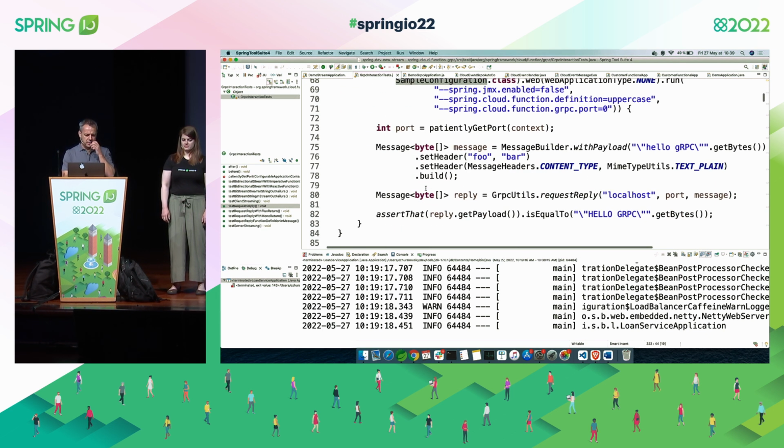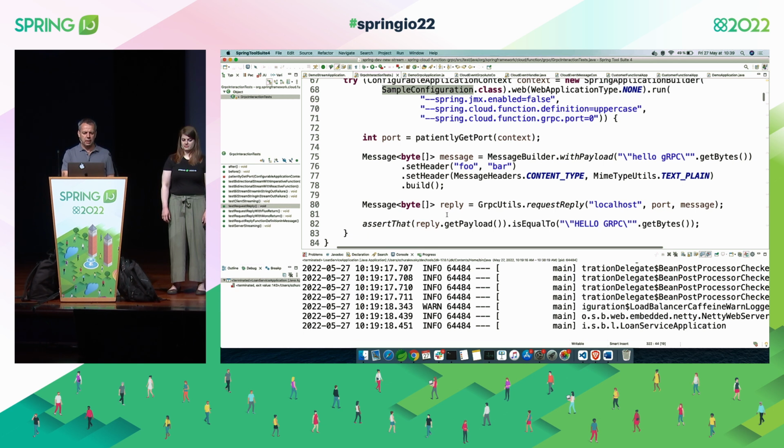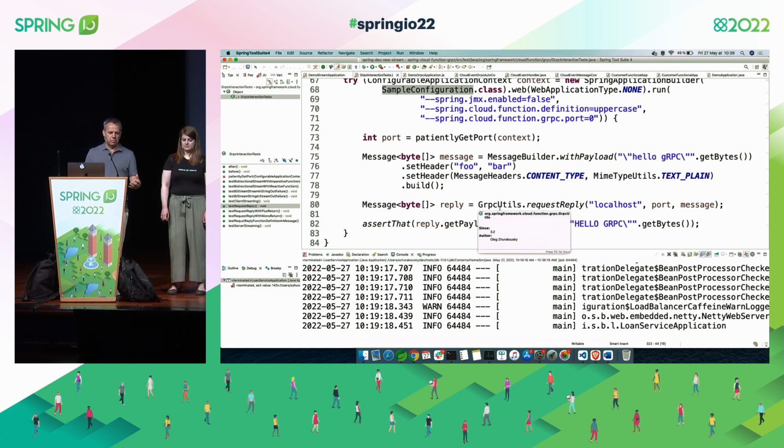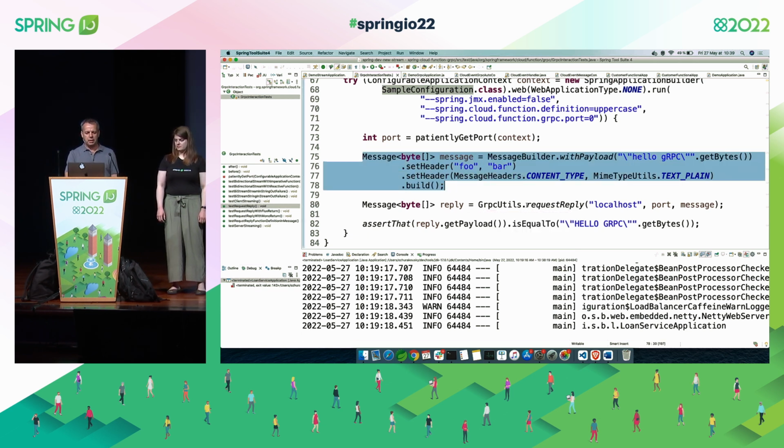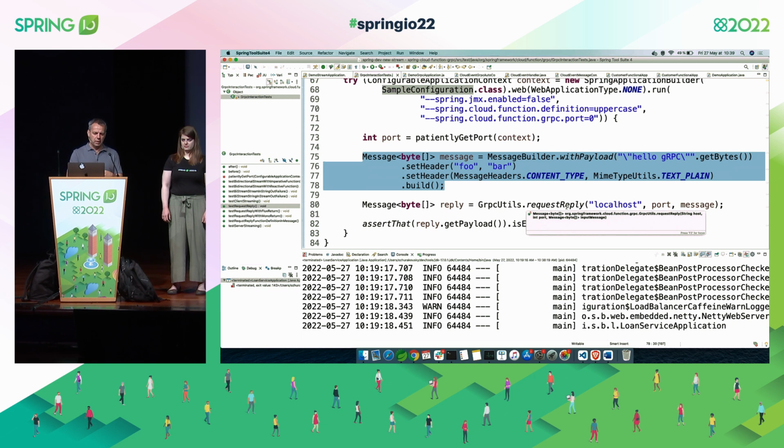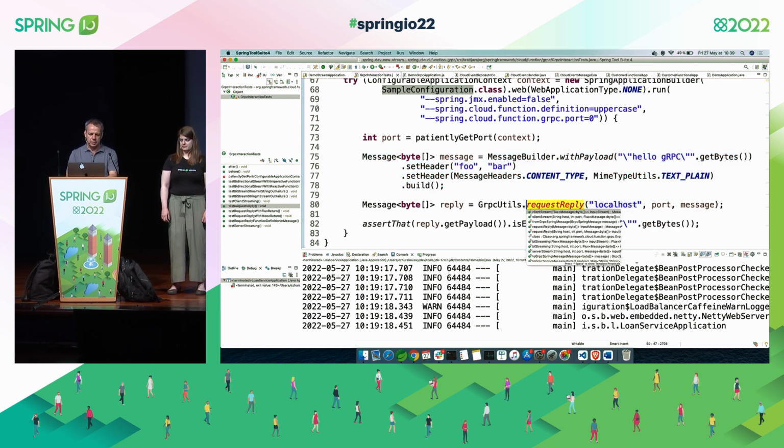The real interest is that we have this gRPC utils class that we provided for you just as a convenience. You don't really need to use it. But the point is that you create a message and you simply send the message and you receive the message. As a request reply, for example, you can do it, and there are different methods you can see: request reply, request by streaming, and so on.